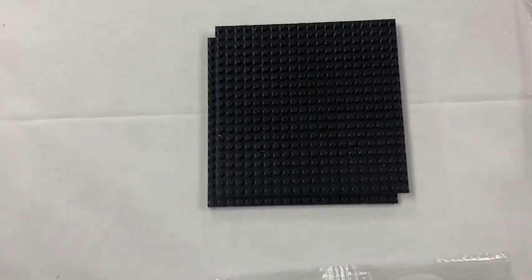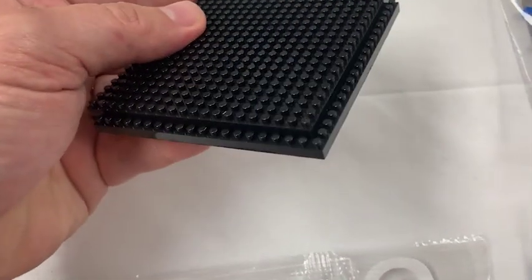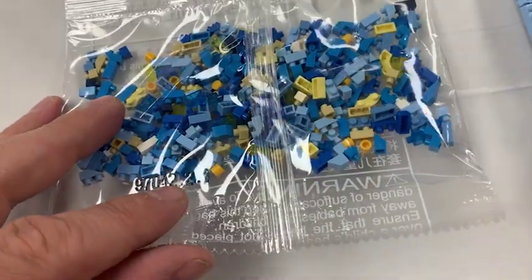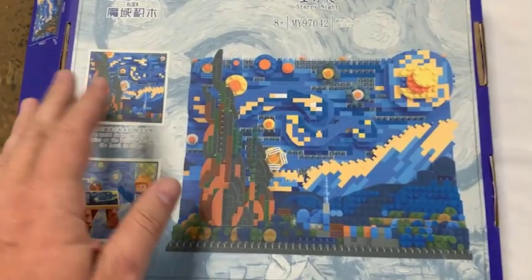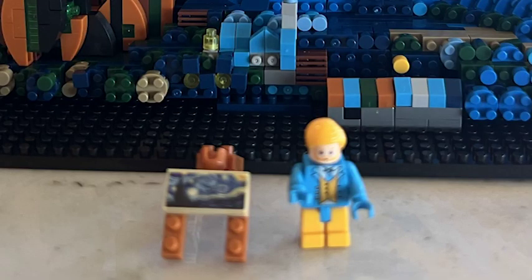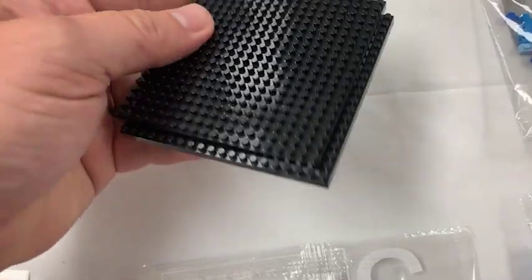Now, as far as the features of this, I love the colors. And you have a rotation of stars on this puzzle, the swirling nebula, the enormous cedar tree, and even a mini easel that comes with it, along with a little Van Gogh character. I really like that a lot. So this is good for adults or children.